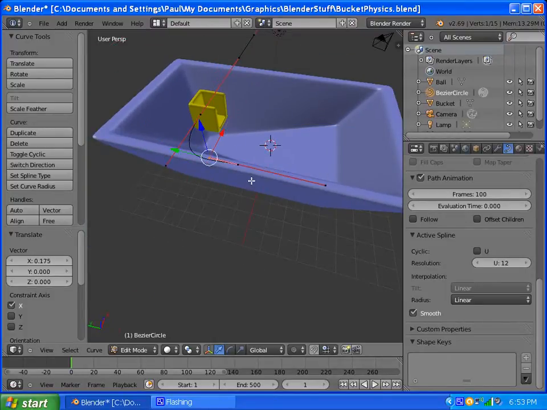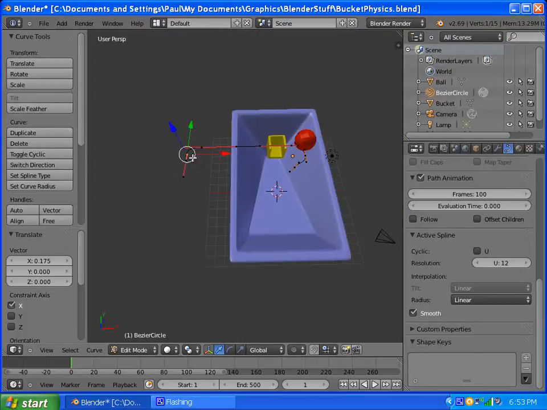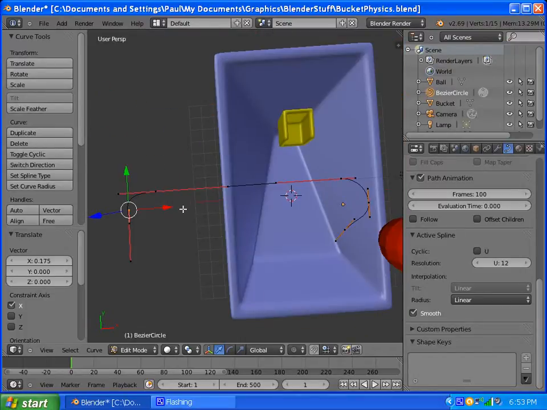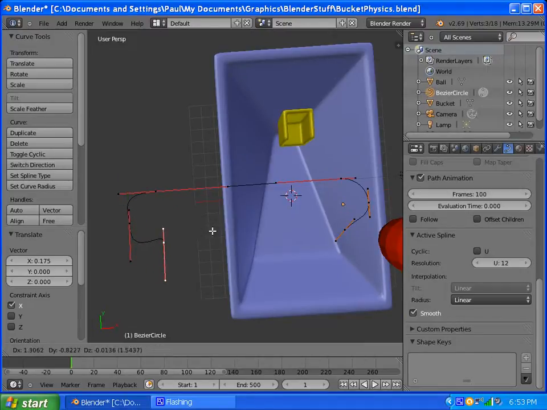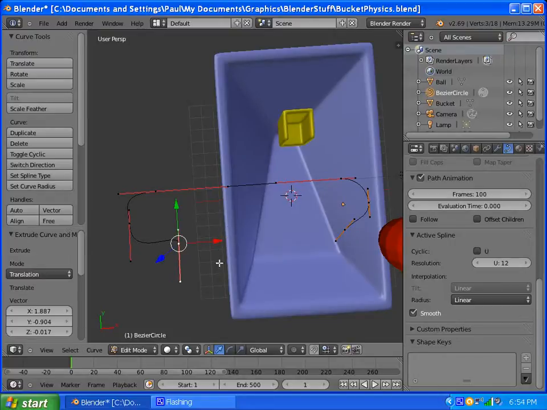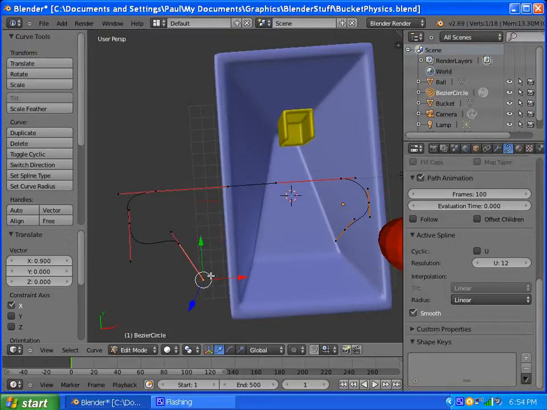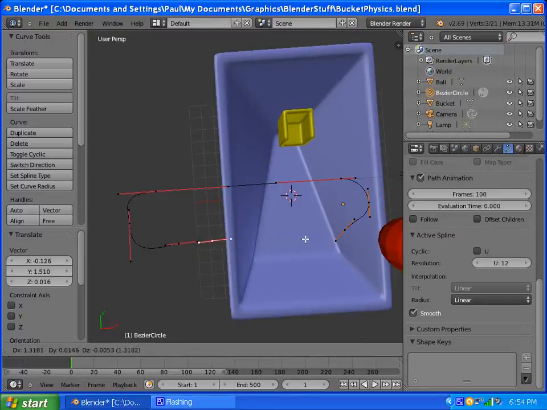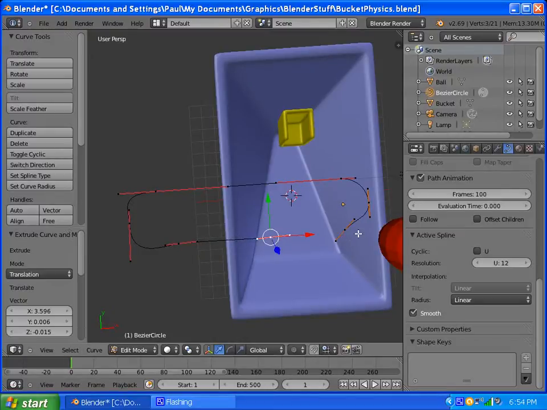There's probably a way to make this faster, but I can't think of it offhand. Like I said, I'm still fairly new to Blender, even though I seem to be making progress here. Alright. And extrude one more, I guess. Click cyclic. I don't know why it's filling that. I don't need that fill at all.